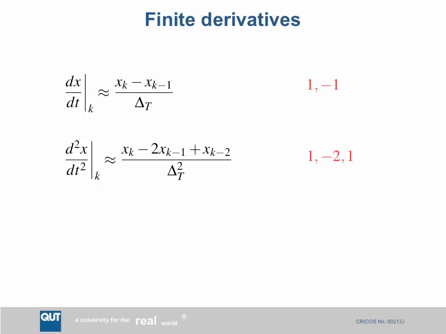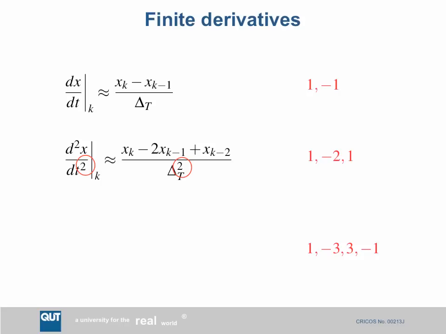The first is that the first coefficient is always positive, the next one's negative, the next one's positive. And I suspect that there's an alternating pattern. Also, this particular sequence, 1, 1, 1, 2, 1, is a very famous sequence. And I would speculate that the next derivative would have coefficients that look something like this, 1, minus 3, 3, minus 1. So we have that alternating sign sequence, and we also have the next element in this sequence, which is 1, 3, 3, and 1.